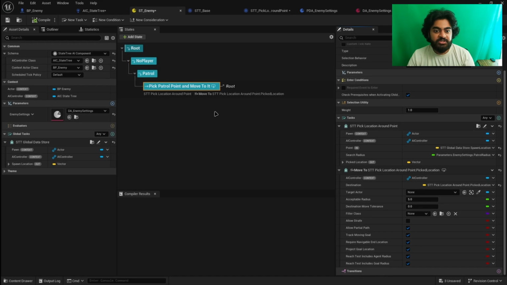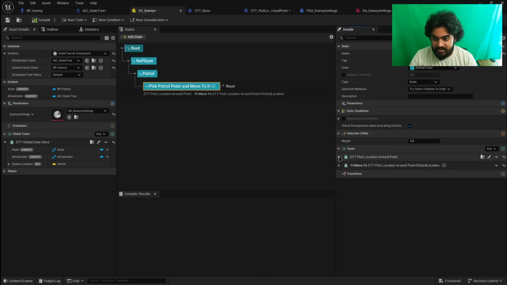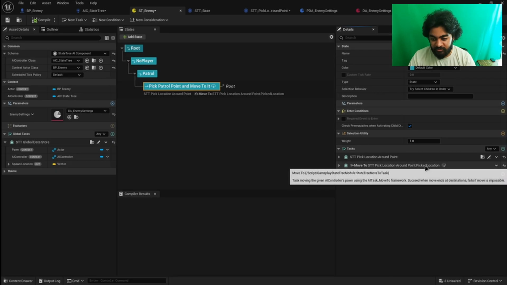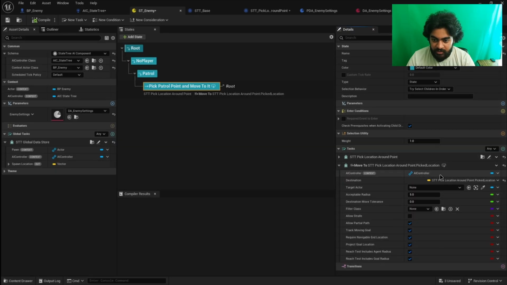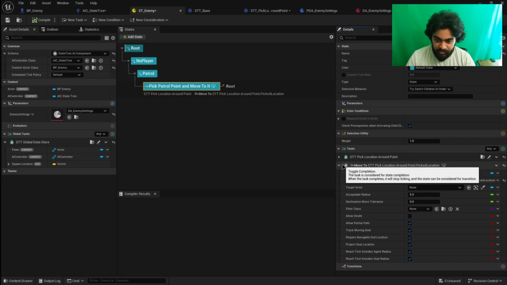Cool. All right. So something that you'll notice is that the move to has a weird circular icon with an arrow, which means that this task ticks at runtime. It's using the event tick node that we saw earlier to do its functionality. Totally fine. And you'll notice that this updates here as well. This is just a cool piece of information. It doesn't really change too much of what we're going to do, but it's totally fine for now. One thing that I want to do is, we've picked a location and we're moving there.